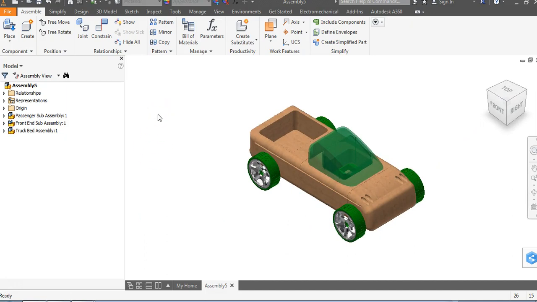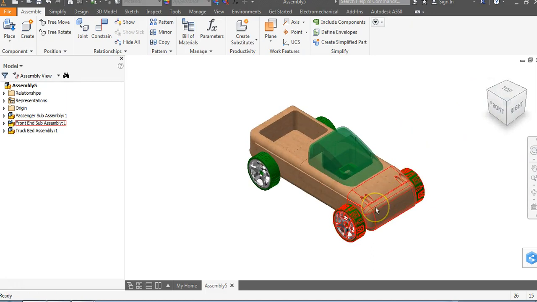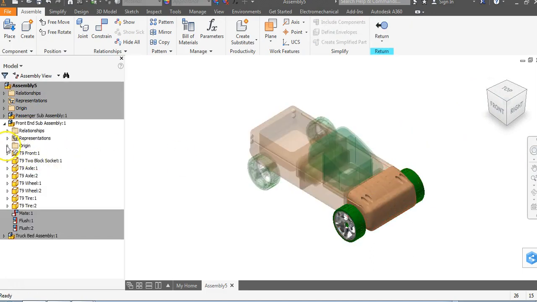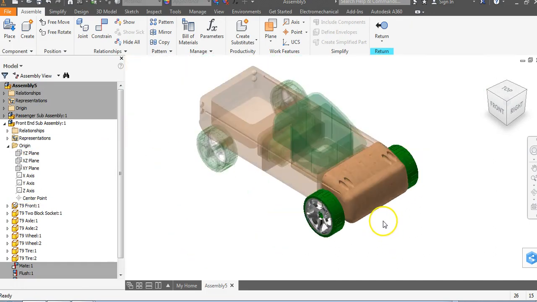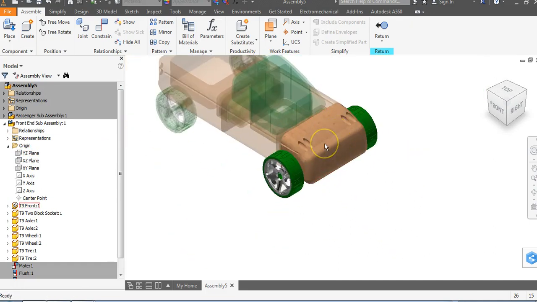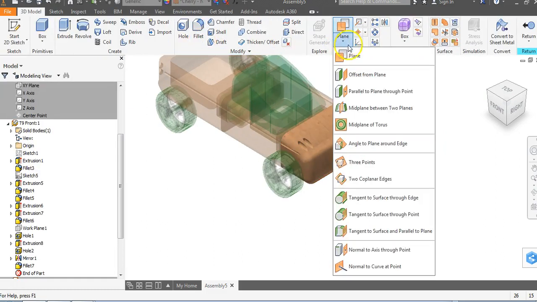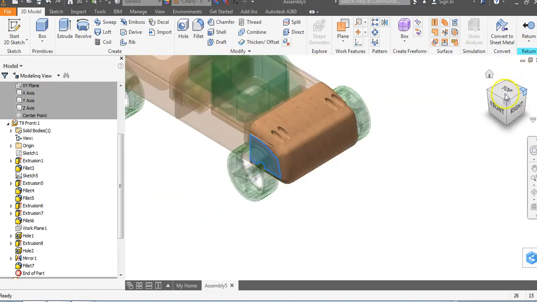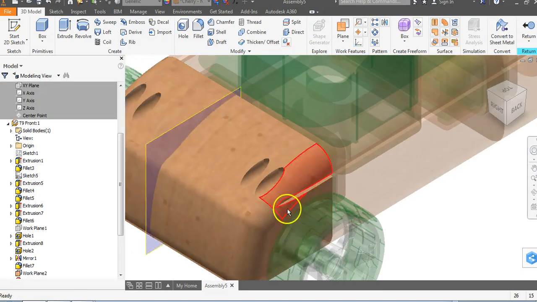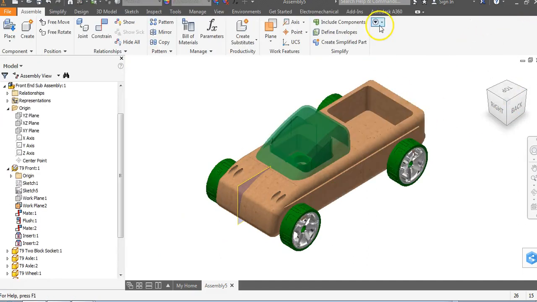We've had some people in the past that had a problem with these lining up perfectly down the middle. One of the things you can do is go back to your front end and see if there's a plane that goes right down through the center. It doesn't appear that there is one. Double click on the front end. You're in the sub-assembly here. Let's do a mid-plane between two planes, and I come around to the opposite side over here and zoom in on that surface, and I have a plane here. Go to return twice because I'll have to go back to the main assembly.